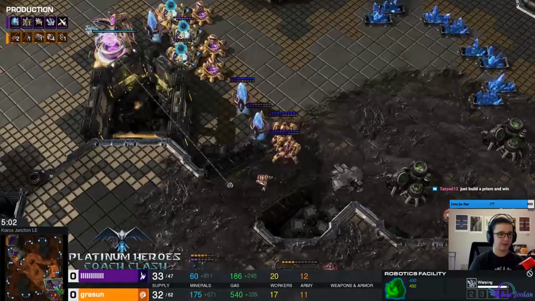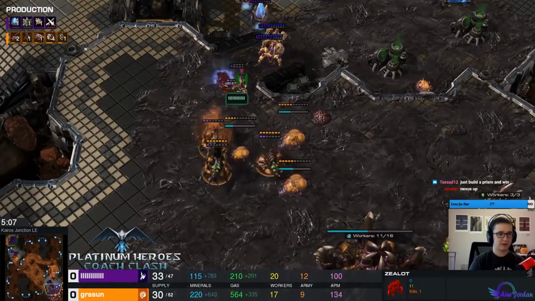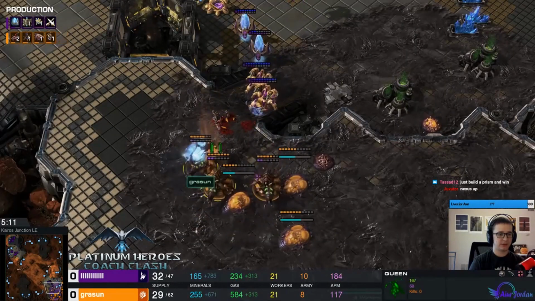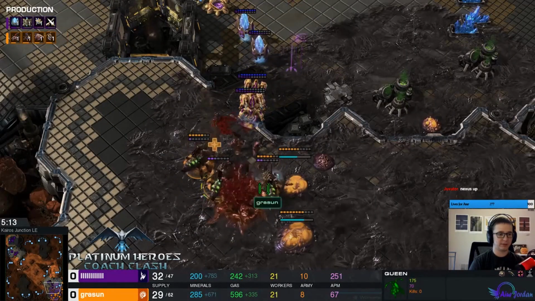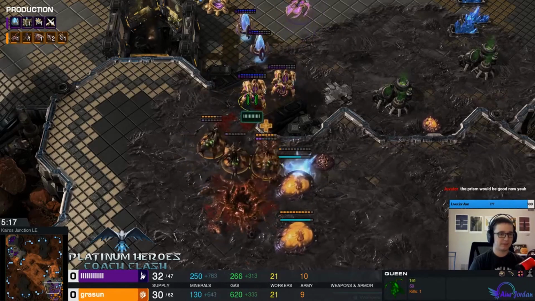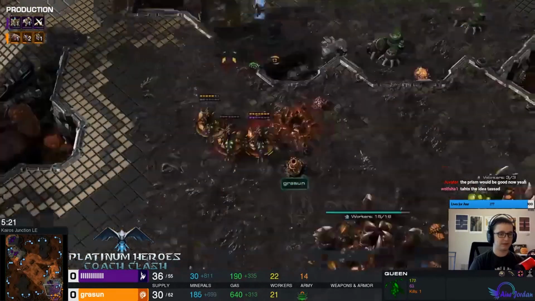There's the natural. Okay, so the Protoss looking to take an economic advantage. Although he might just break in with these Immortals. Queens have quite a bit of energy though. Transfusers will be available. A little bit of Prism Micro coming out. Okay, this is looking rough for Grasun.